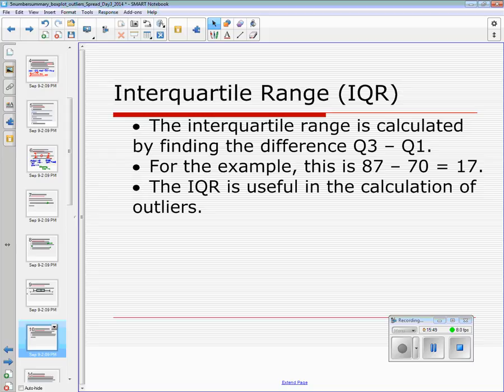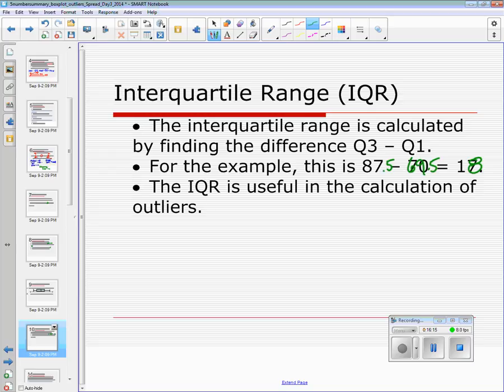Morning. All right, so this is actually wrong because it's 87.5 minus 69.5, and I believe the answer was 18. Is that correct? Double check me. Is that what you guys got? Quartile 3 is 87.5. Quartile 1 is 69.5. When you subtract them, you get 18. Okay, good. I'm not moving on because we're staying on this right now.